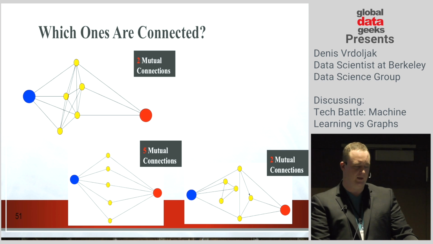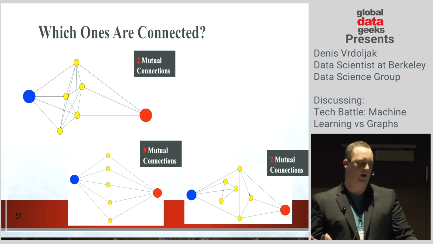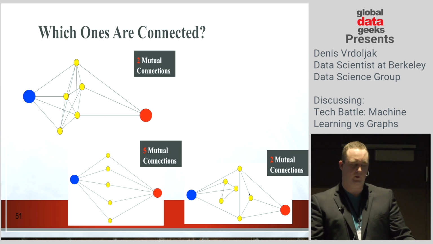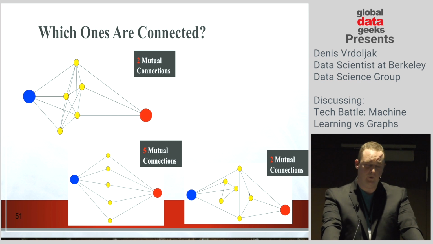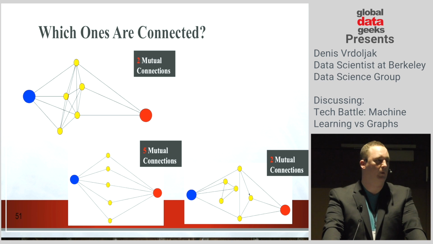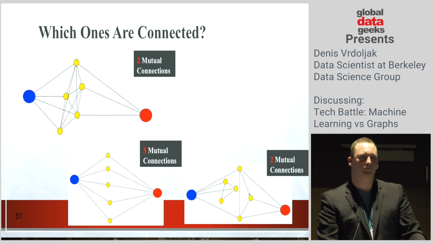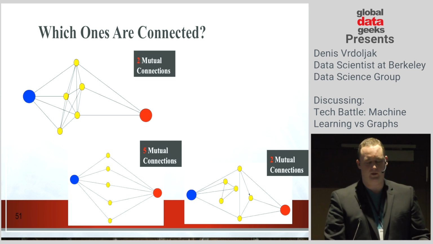And yeah, for predicting connections, like the top and the bottom right both have 2 mutual connections. The bottom left has 5. But in which graph are you more likely to suggest that red and blue are connected? Where they know 5 random people, maybe people they both met at Starbucks because they go there at the same time, or the one with less mutual connections, like the one on the top, where maybe that's people they work with, and so they work in the same department or departments next to each other but never met, but are probably likely to know each other or to meet in the future.